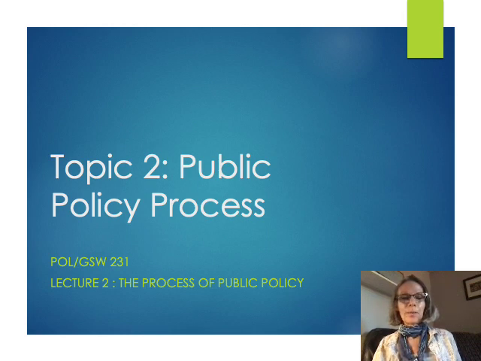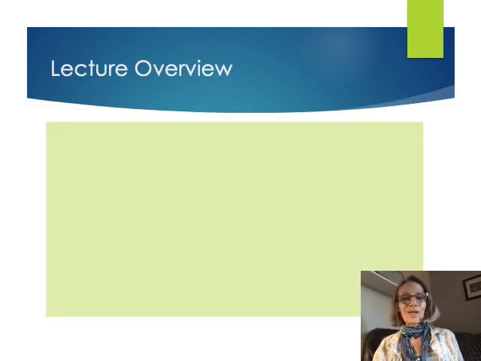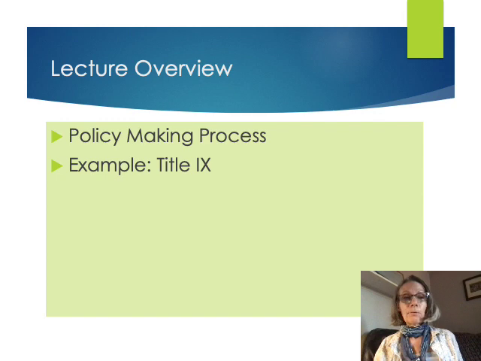And in this lecture, we are going to be talking about the public policy process. So what are we going to be learning about in this lecture? Well, we're going to learn about the steps in the policymaking process, and then we're going to use the example of Title IX to bring those different steps to life. So let's get started.